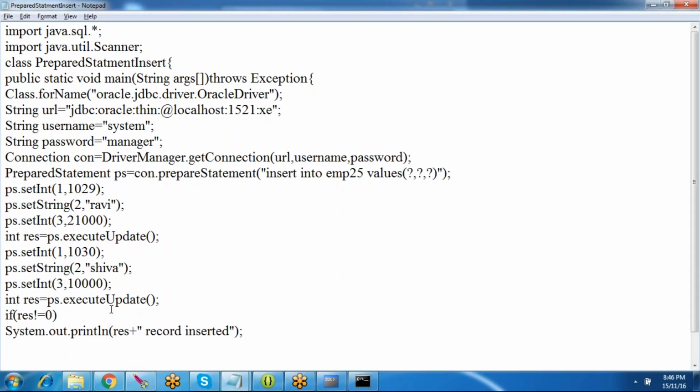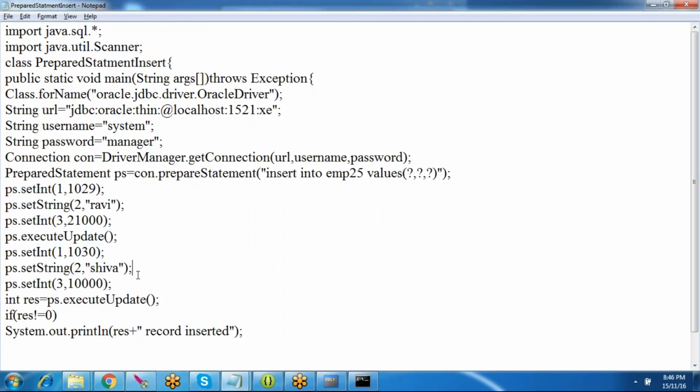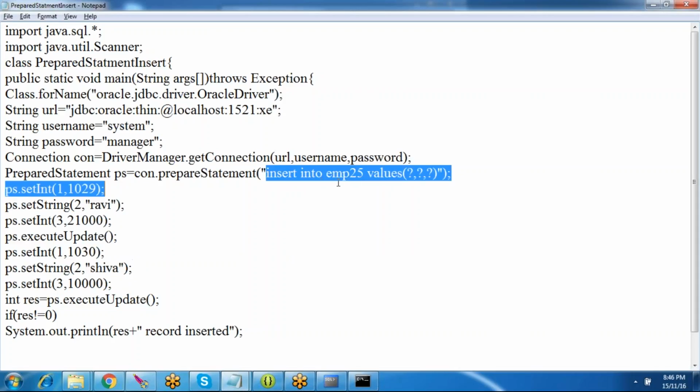So now if I see here, the int must be declared only once. So I'll just have res equals to this particular scenario, and save the command. Execute update means sending the values. You can see 29, 30 are not there, and I'm trying to send two values at a time, but I'm not transferring the command twice, I'm doing it only once.